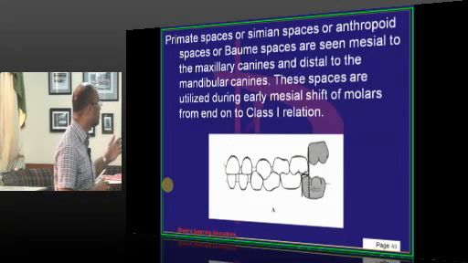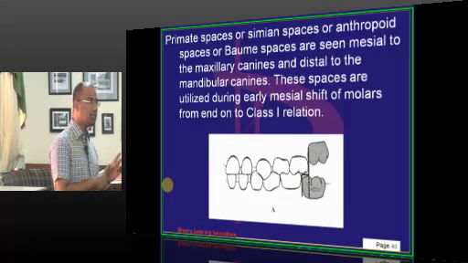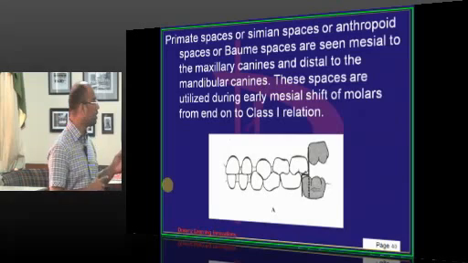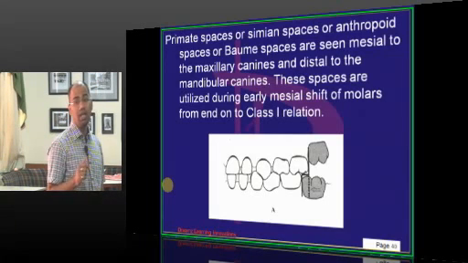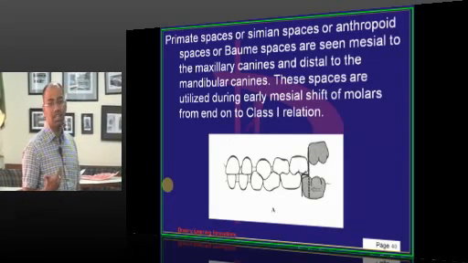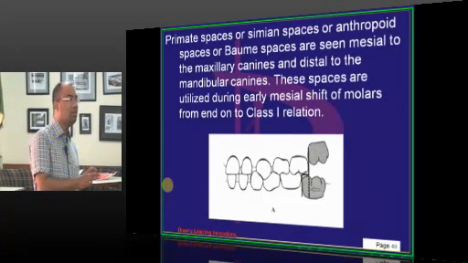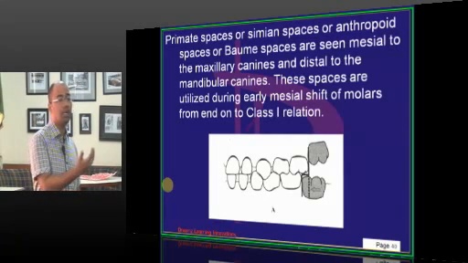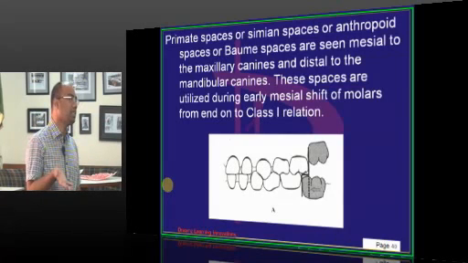Now, early mesial shift is because of the primate spaces, which are present between upper B and C and lower C and D. Late mesial shift is because of the leeway space of Nance. Leeway space of Nance is around 1.8 millimeters in the upper arch and 3.4 in the lower. So in the lower it is more, and the lower dentition shifts more mesially. So you get a class 1 molar relationship from the end-on or flush terminal plane that you see.